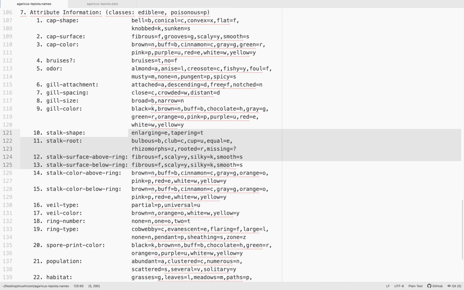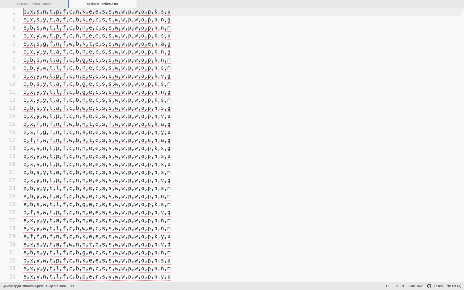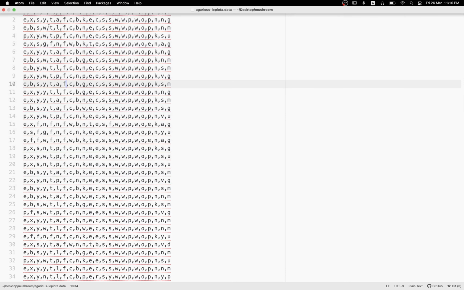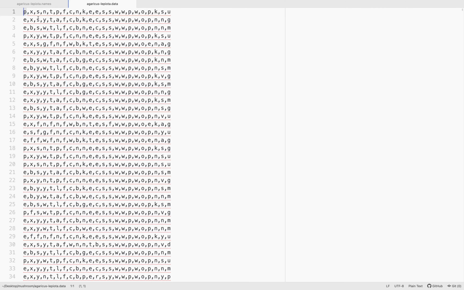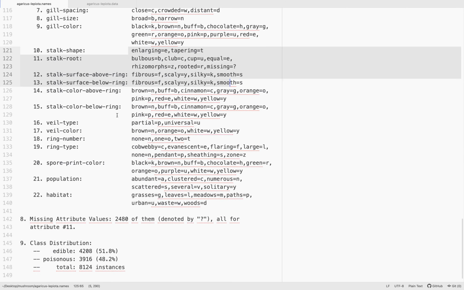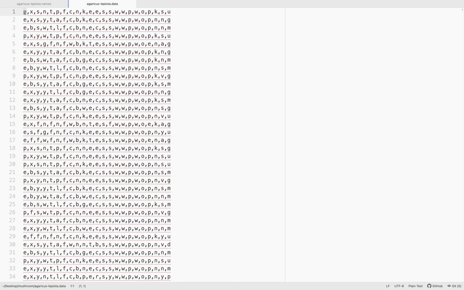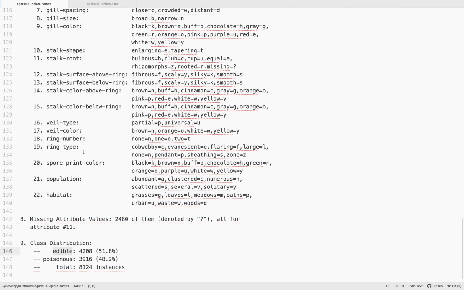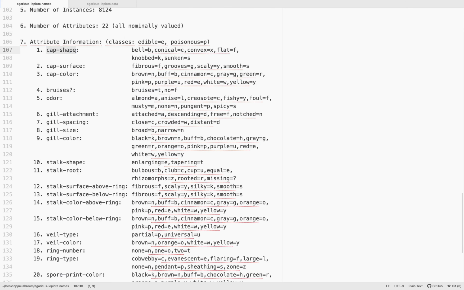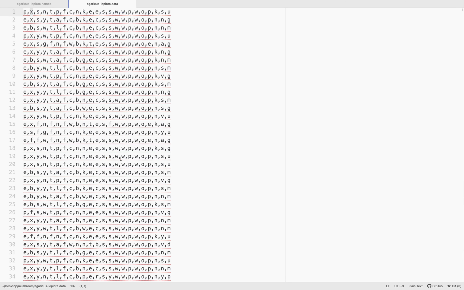Before we jump into that, I just wanted to show you what the data looks like when you download this file. The data looks like these alphabets. The first column is for class, and the class can be either E for edible or P for poisonous, so it will have only E or P values in there. The second one, for example, is X. That would be the cap shape, and the cap shape X represents that it's a convex shape, and so on for the rest of the file.